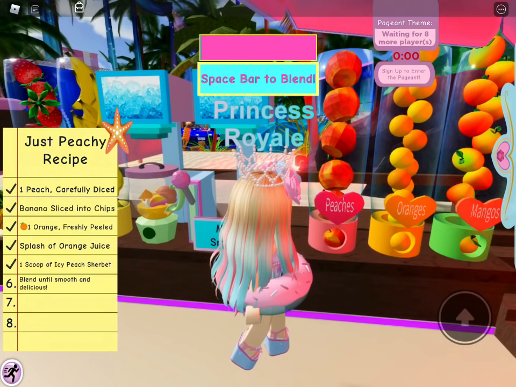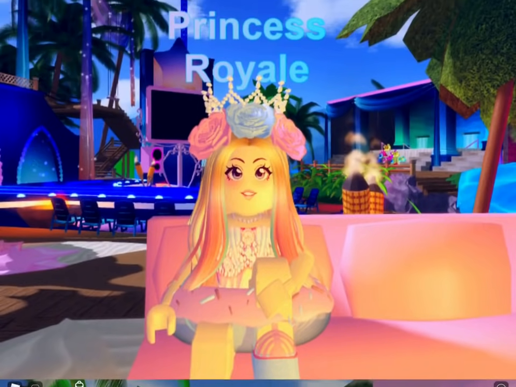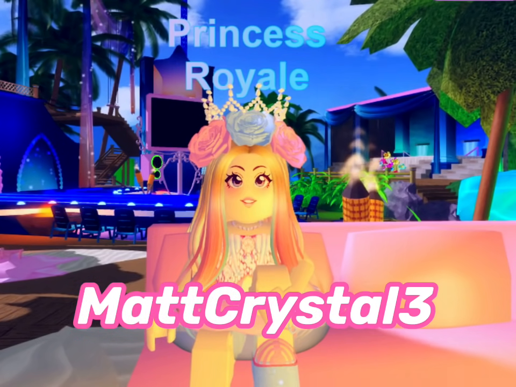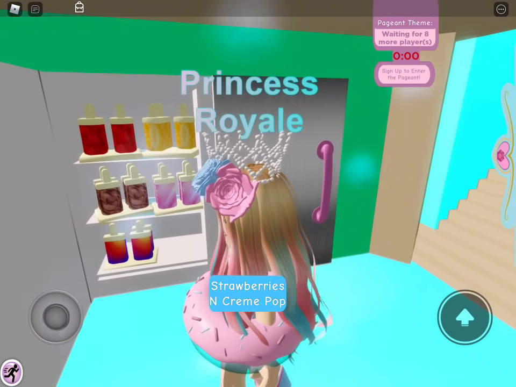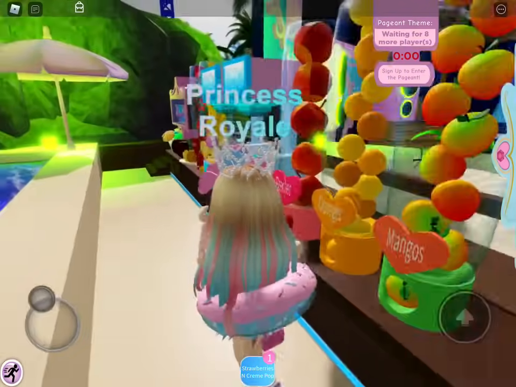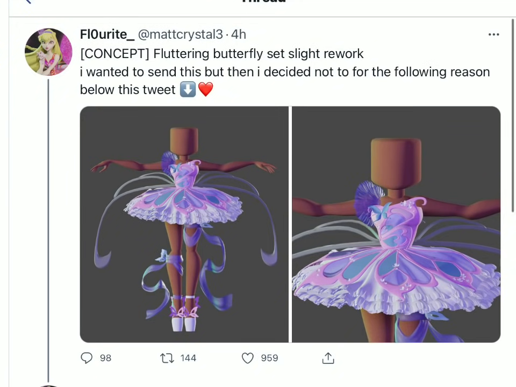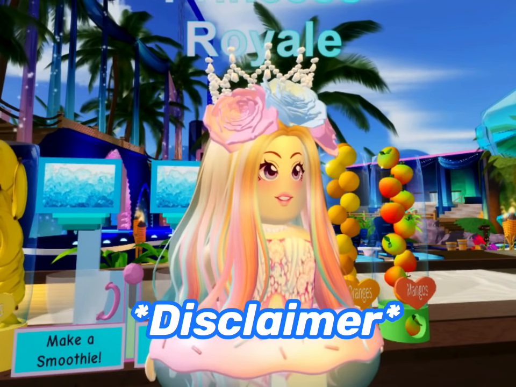But you guys, you know me, I'm always on the lookout for tea, and I did happen to notice something from another Royal High developer. Matt Crystal 3 on Twitter, also known as Crystal Fluorite, was the person who made the amazing Fluttering Butterfly set in Royal High. They recently posted this screenshot on Twitter, which is very blurred down, but you can clearly tell that it is the Fluttering Butterfly skirt. And if that wasn't enough evidence for you, Matt confirmed that they are working on reworking the Fluttering Butterfly set. Now, before I get accused of clickbaiting, let me specify that this is just a concept.